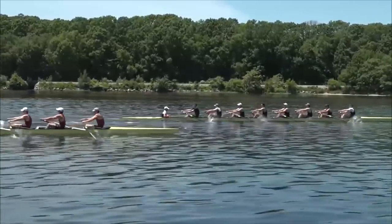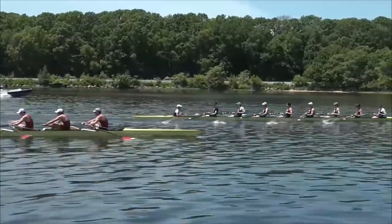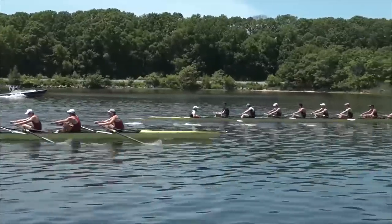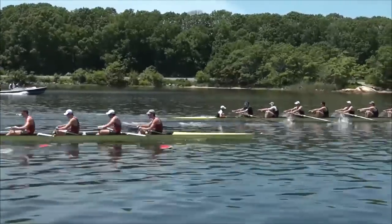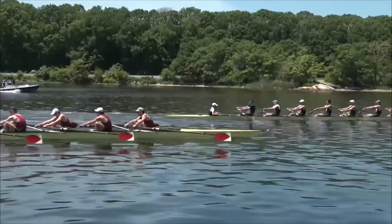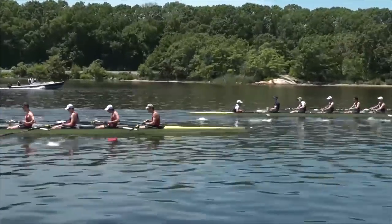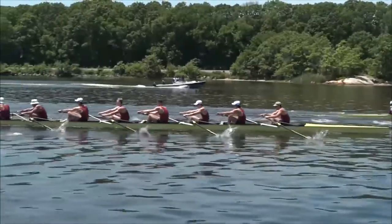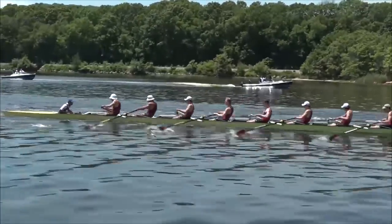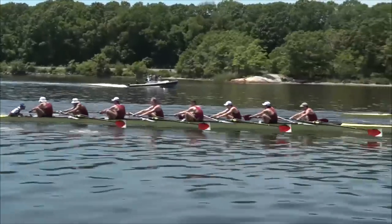One has to think that the Yale crew, rowing lower and with a very relaxed stroke, has got more in the tank. Yeah, and he hasn't looked over once. You can use your peripheral vision behind those UA sunglasses, but he's just eyes forward, just cranking the rate, just working the rhythm, doing a nice job. It's Woods who's looking around, and he's being steered by the referee. I think he's coming a little bit over to the east side and trying to wash down the Harvard port side just a little bit.